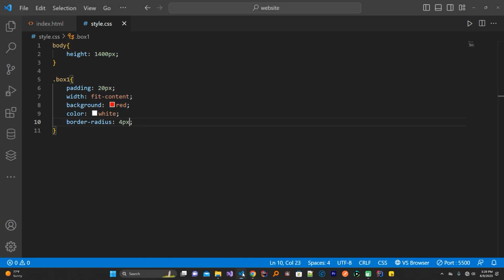Okay, we are going to move this box to the bottom left of the screen. So this is how the explanation goes. It all starts with the CSS position property. The position property is a way of positioning elements wherever you want them to be on the screen or inside the browser. And we have so many types of position.